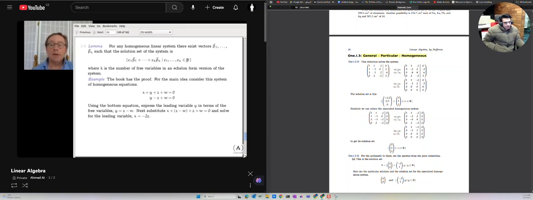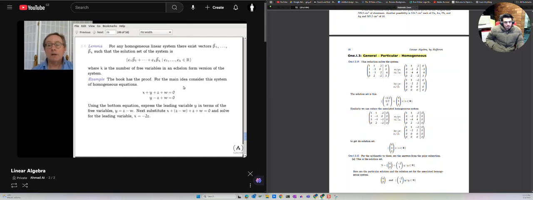Now, I'm going to do something here that we do sometimes. Rather than give a proof for the lemma, the proof is in the book, we're going to try to convey the idea of the proof by giving an example. Of course, you should refer to the book for the proof. That's the right thing to do. The slides are intended to introduce the discussion that's in the book.